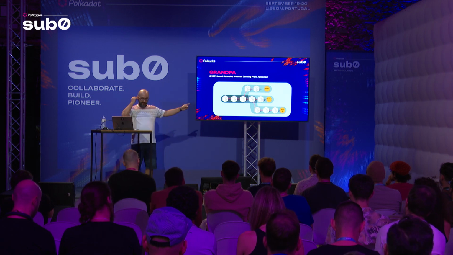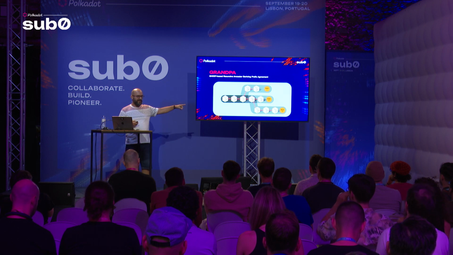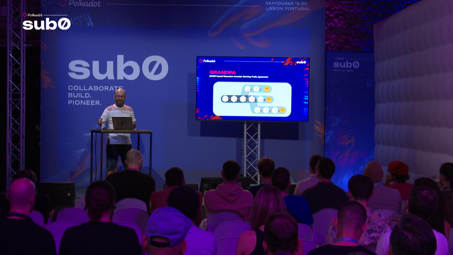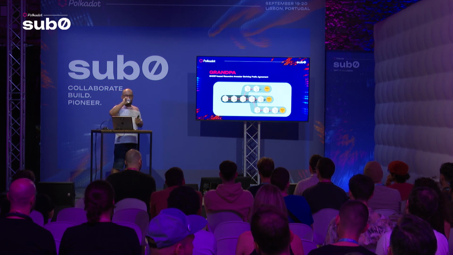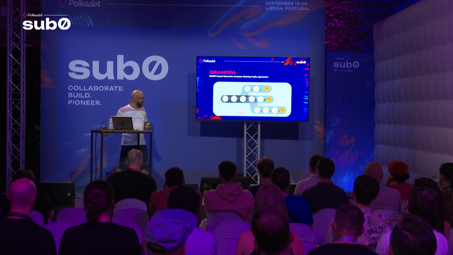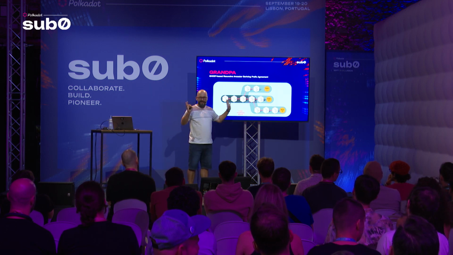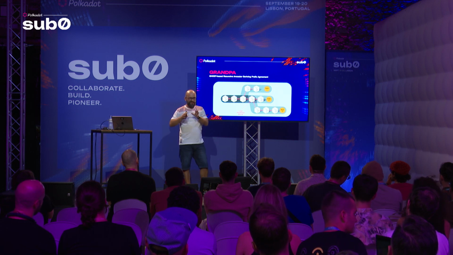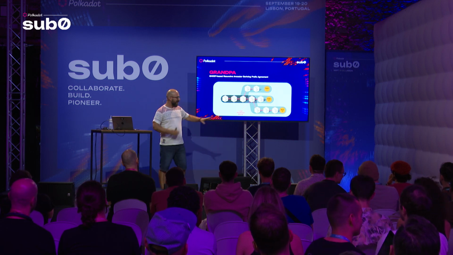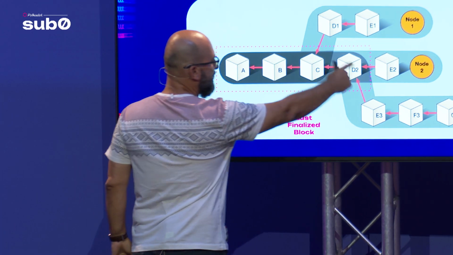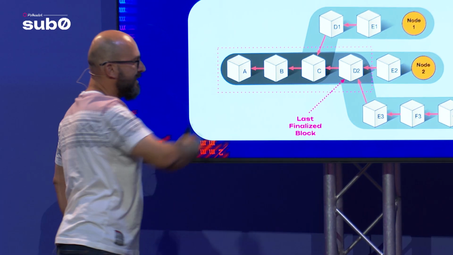So in this example here, can anyone tell me which is the finalized block? No? So in this example here, this is the last finalized block. Here in this example, I'm considering 2/3. Officially, it's 2/3 plus 1. But in this example, you have 2/3 of the nodes that voted for this. So the intersection of the ancestors, the common ancestors are there. So this is going to be the last finalized block.